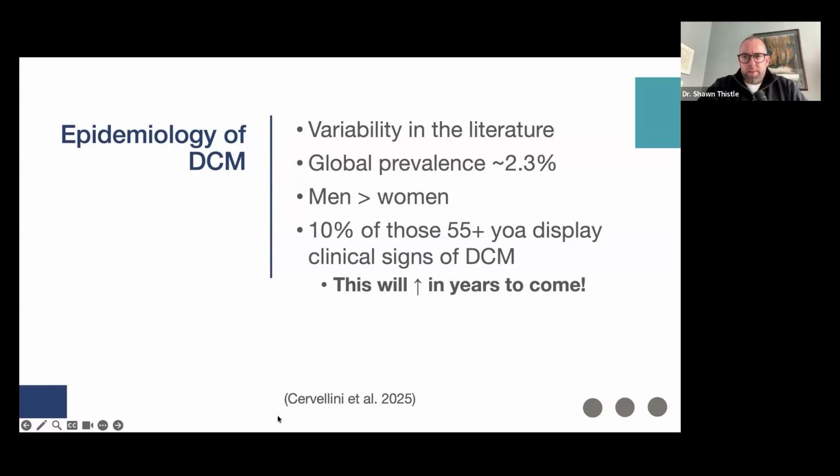And this is one of the challenges, is that there's no firm diagnostic criteria. We're going to go through an outcome measure that you can use in your practice to quantify and score them in terms of their severity, and maybe to classify them in terms of what sort of DCM they have or what kind of management they might need. But that's one of the reasons why a lot of people display some of these symptoms. And our job clinically is to figure out who's who and then decide what to do with them. So this concept of DCM and the prevalence of it will certainly increase as time goes on with the aging population.